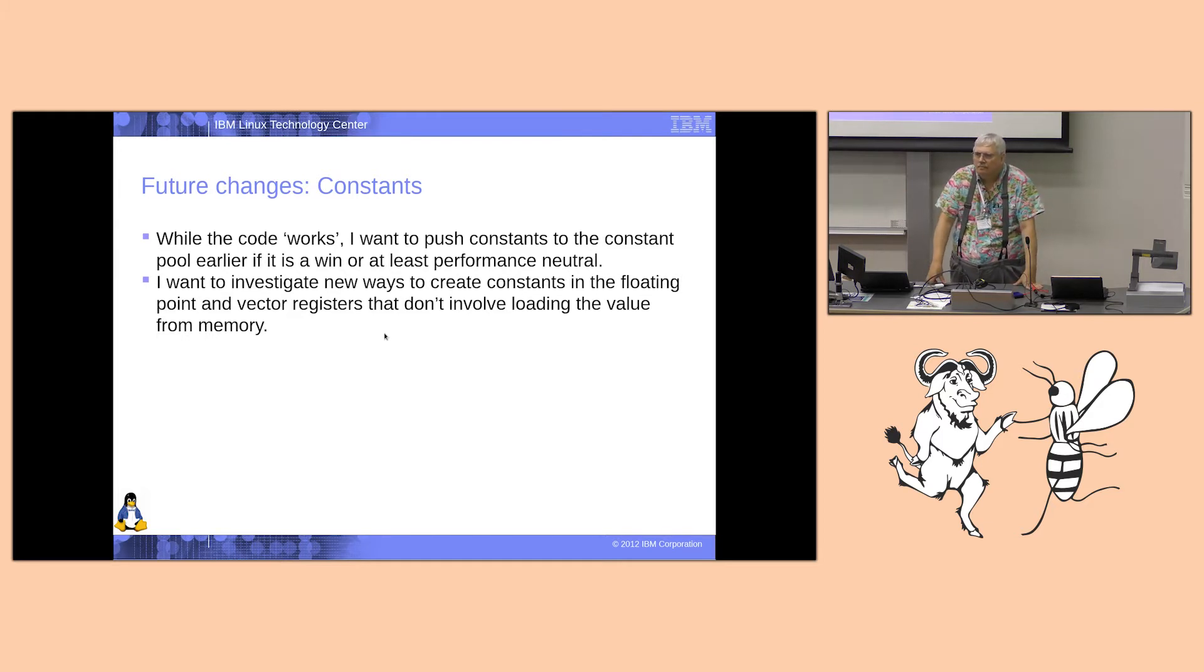Yeah. So, from a distribution point of view, if you want to use the, if you mentioned that fusion is not available in power 9. Right. So, if you want that code to be generated without the fusion, what GCC options would you use to not generate that? Yeah, it's, well, the simplest one, well, if you say the CPU, right now CPU power 9 turns on both the power 9 fusion, which, as I said, was designed, put in before we realized the hardware wasn't going to support it. And, you know, I do plan to remove that in GCC 9, but right now, just saying minus M, no power 8 fusion will turn off the fusion on both power 8 and power 9. And power 9 fusion requires power 8 fusion, so it won't turn on the power 9 fusion if power 8 is not there.